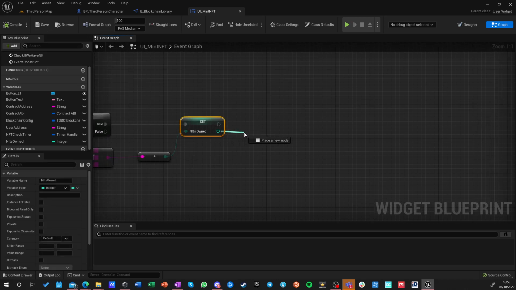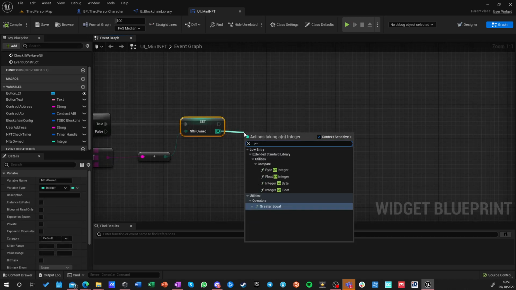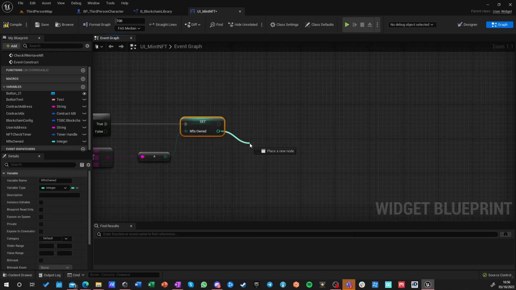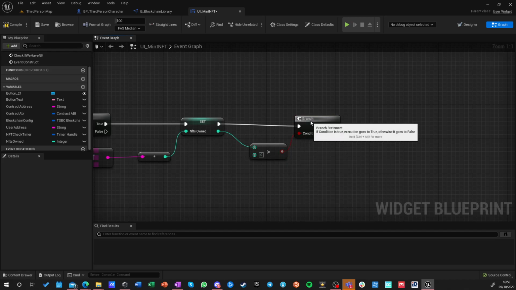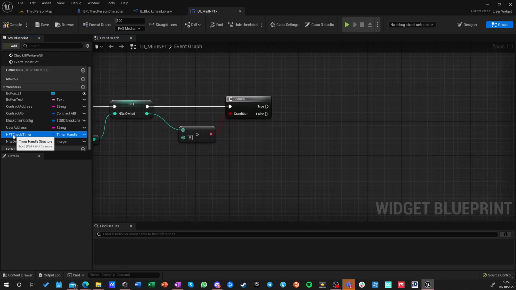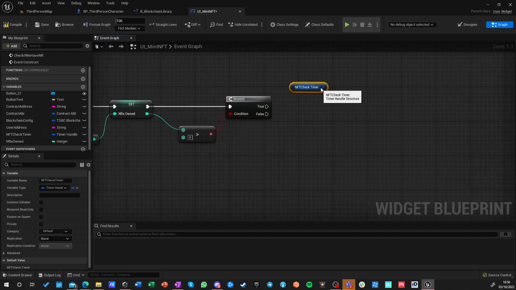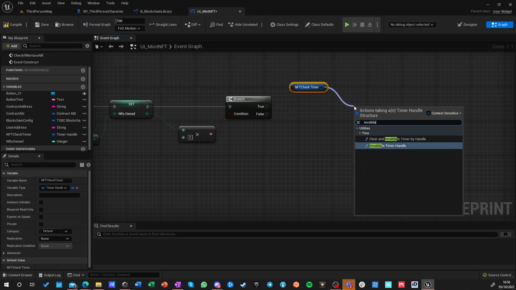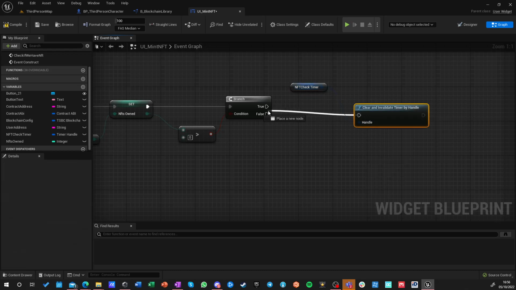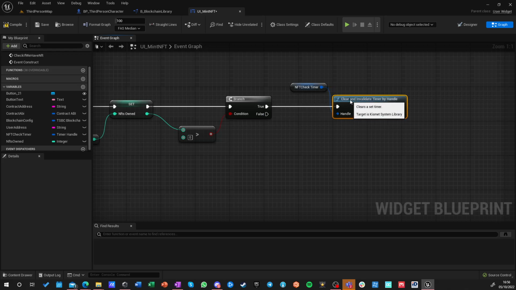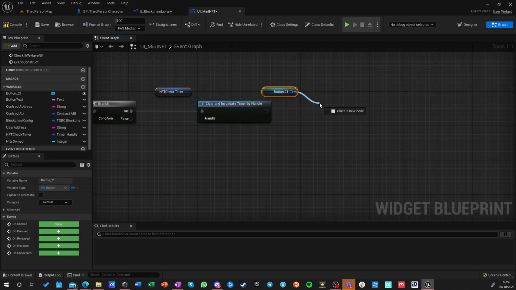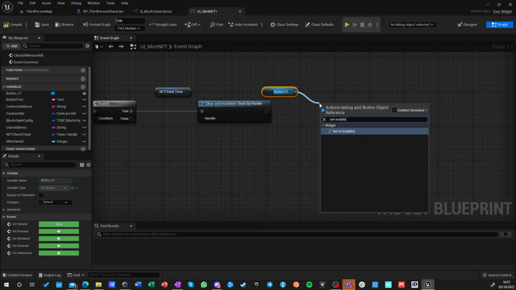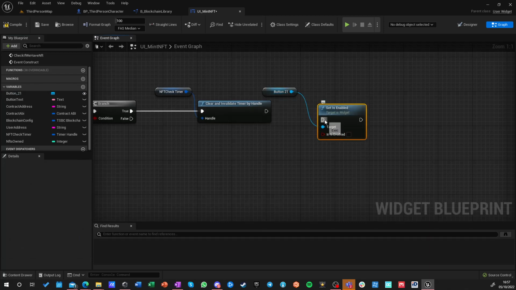So now if NFTs is greater than 0, we want to take our timer and clear and invalidate it, we don't need it anymore because we have NFTs, and we want to take our button and set enabled to false.